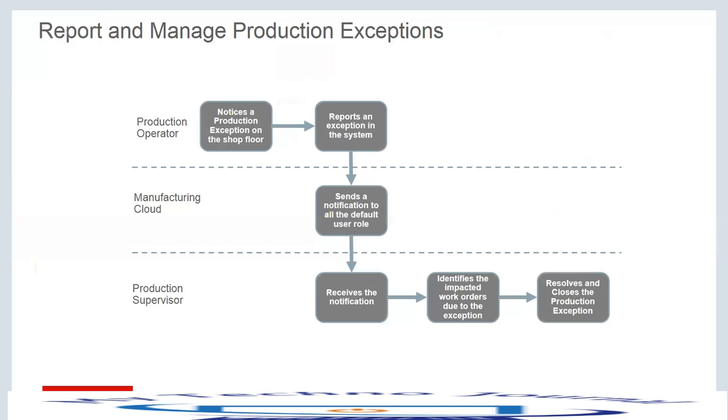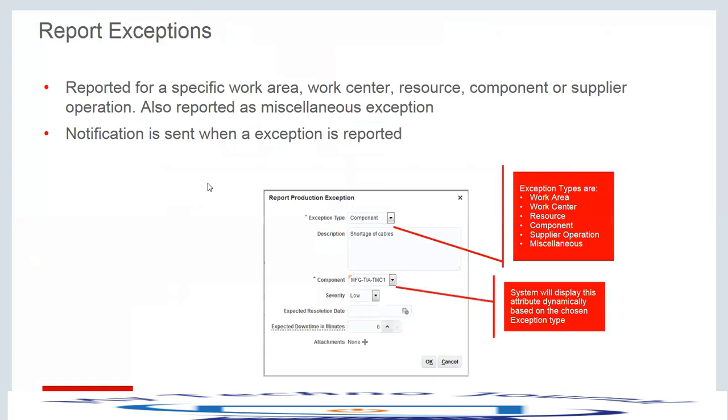Upon receipt of the notification, the production supervisor will analyze whether the reported exception would impact any work order operation and associate them to the exception. Based on the nature of the exception, the production supervisor can choose to put the impacted operations on hold. Otherwise, he can say, okay, this is not a big deal, or this is not a showstopper, you can just carry on. Finally, once the exception is resolved, the production supervisor can release the impacted operation that was put on hold, and close the exception. That also can be tracked operation-wise in a particular work order's details or work order screen.